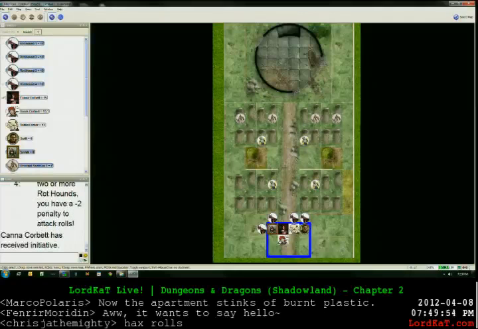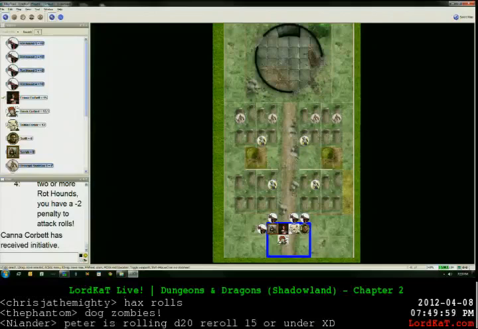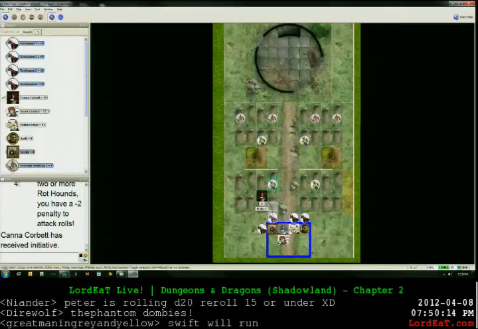Kana, you're up. All right, I'm going to first mark Zombie 3 as my Oath of Enmity. And I'm going to use Angelic Alacrity, which allows me to shift up to here.